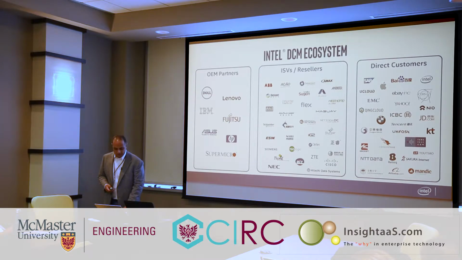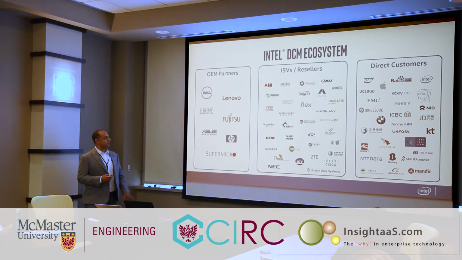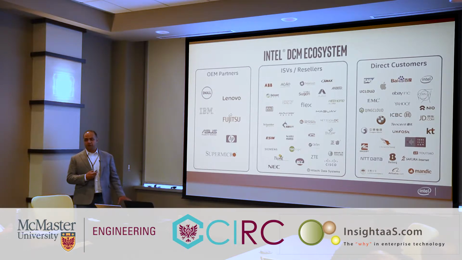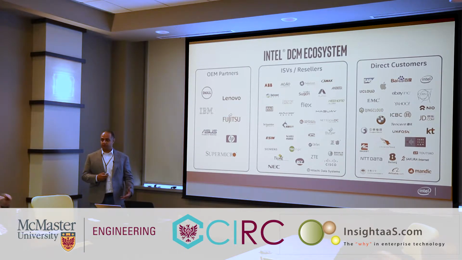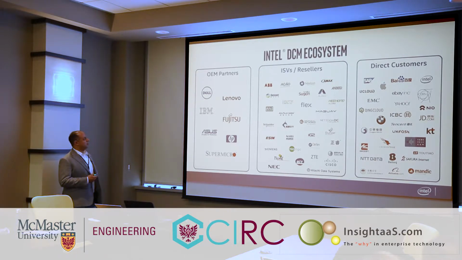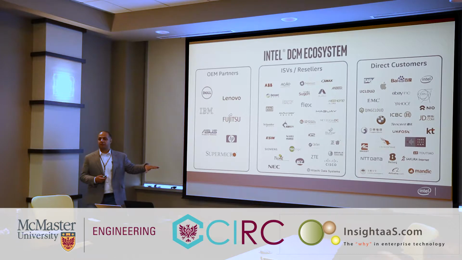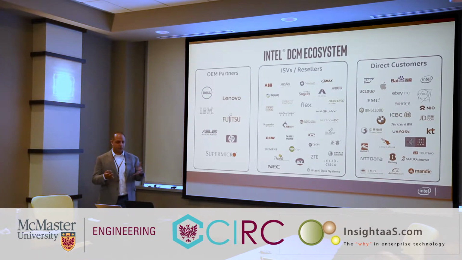Okay. So there are three types. I touched on this already, but there are three types of partners we work with. There's the OEMs, like I talked about, and all of the solutions that they offer are mostly based on DCM's core capabilities in terms of health monitoring and power management and setting power policies and doing all sorts of controls. So whether you're using XClarity from Lenovo or OMPC from Dell or Supermicro Power Manager, they all have the same capabilities. They obviously add more features that are more specific to their brands or their servers.